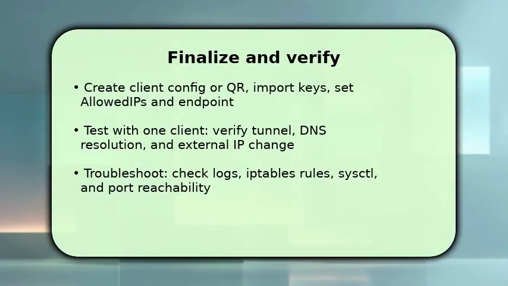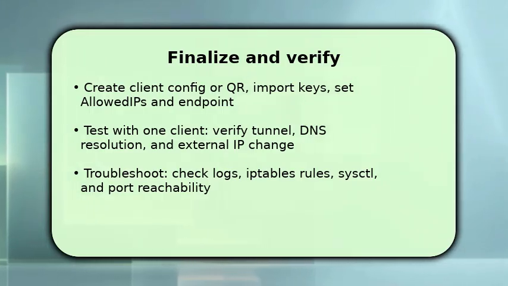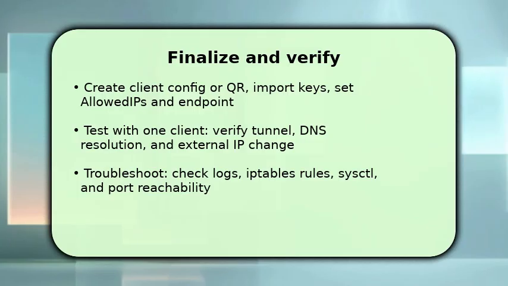Finish by creating client profiles and securely transferring keys or a QR code to devices. You should import the client configuration, set the server endpoint and allowed IPs, then connect and verify the tunnel brings DNS and traffic through the VPN. Once connected, confirm external IP and that internal routes resolve.